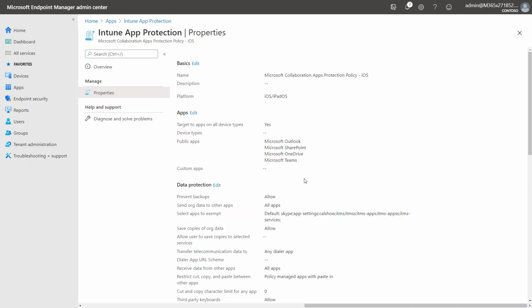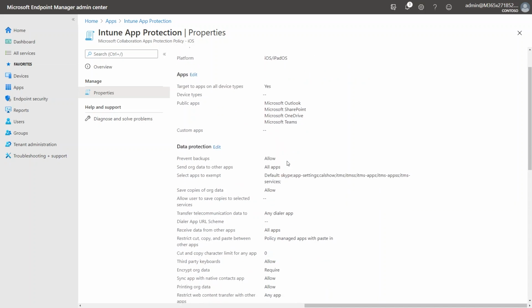We know those apps have corporate data in there. We know that there's collaboration going on. And so instead of trying to create individual policies for all of these, we know that my Contoso organization says, hey, these are deemed collaboration apps with corporate data, and they need to have these baseline requirements. And so we can create one easy app protection policy to apply those requirements on those end users or devices.